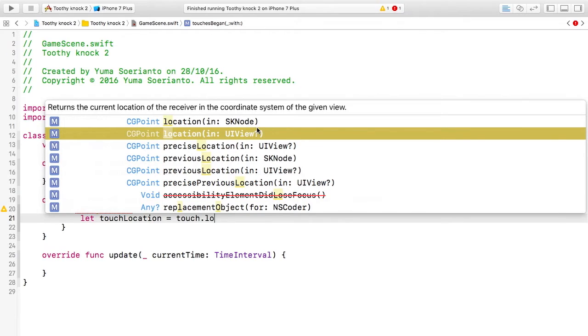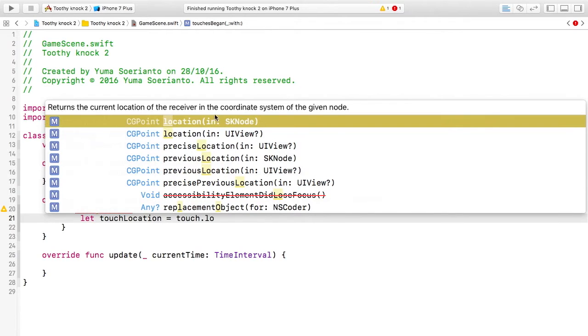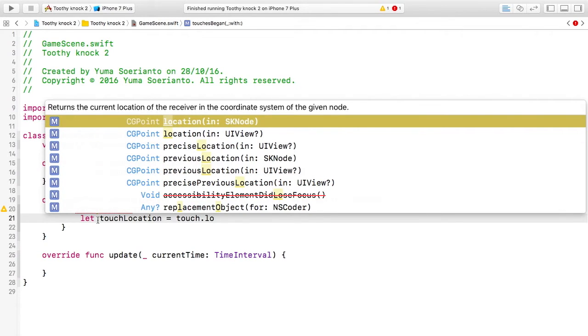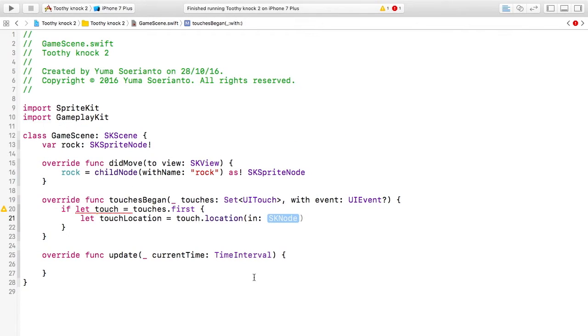It needs to be location in SKNode, not UIView, because the scene is an SKNode. So touch.location in self, because we want to find the location in itself here.